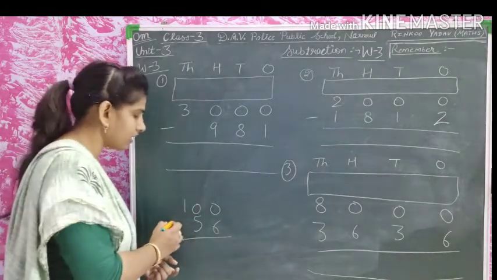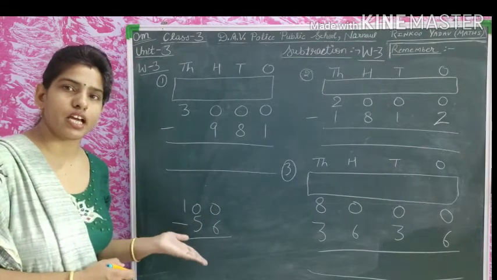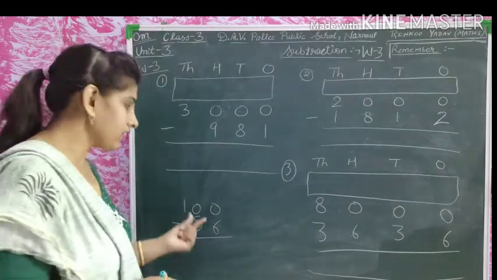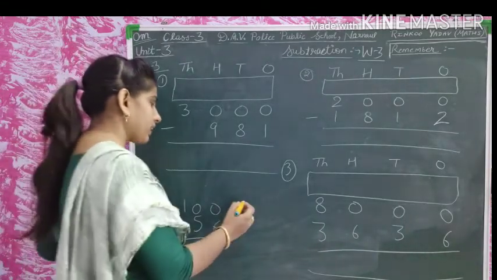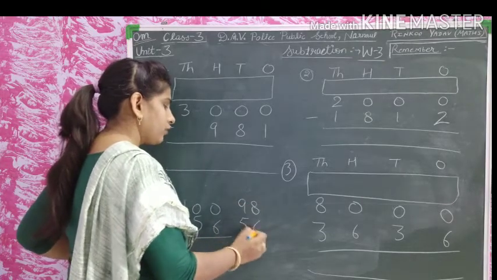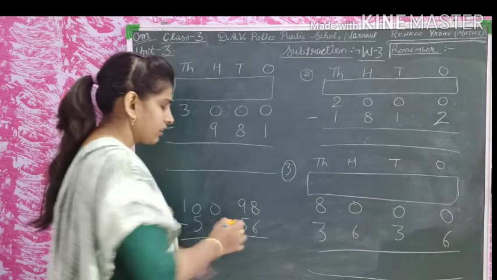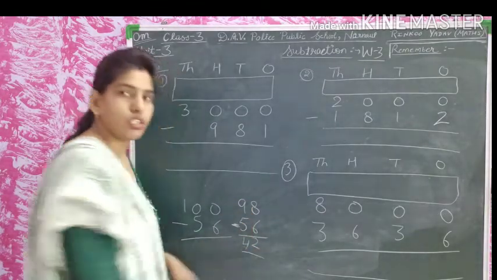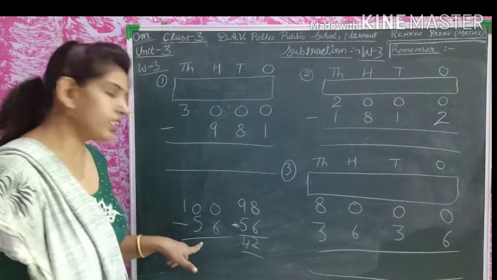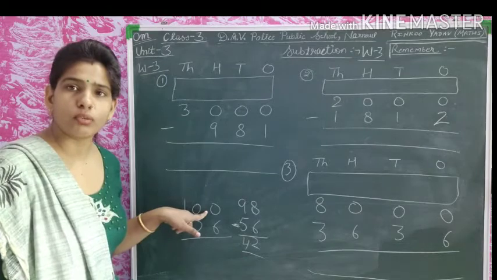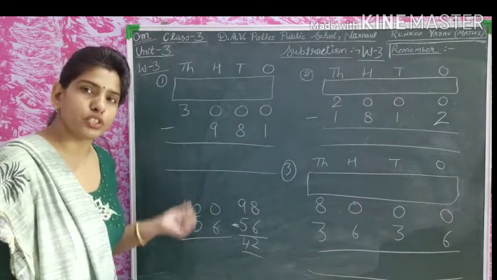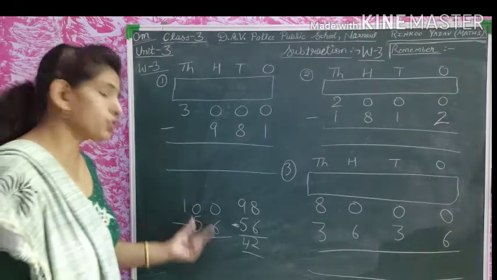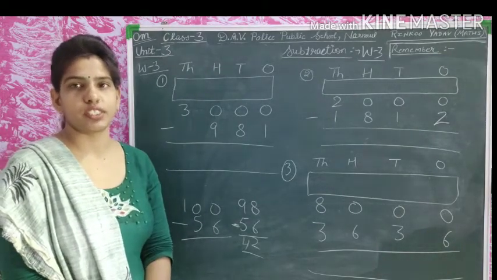So students, you can see how much money is left with you. After giving him the 56 rupees, how can you calculate? There are zeros, so how do you subtract here? Suppose you had 98 rupees and you gave 56 rupees, what money is left with you? You can calculate easily, because 8 minus 6 is 2, and 9 minus 5 is 4. It means you now have 42 rupees. But here the question has 100 rupees, and you don't know how to calculate with numbers containing zeros when subtracting a non-zero number. So students, we will solve these types of questions in this session.